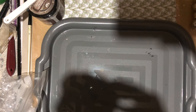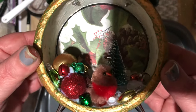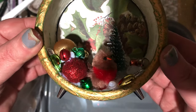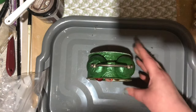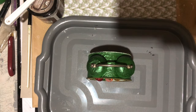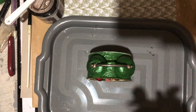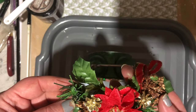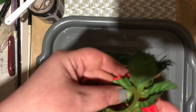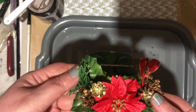Okay, that bit's done. So this is what we've got so far, guys. But I'm going to put on some of that diamond dust. Now I've got this, which I cut off, I believe it was on a candle thing. And I love this because it's vintage. You see where I cut it? Because it was a round thing that the candle went in there. It was like a vintage piece.